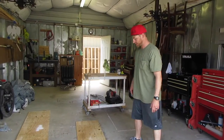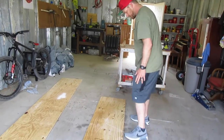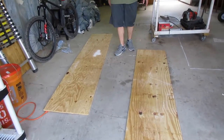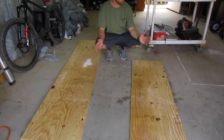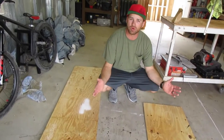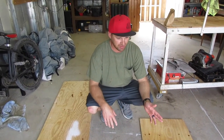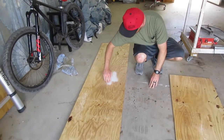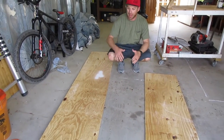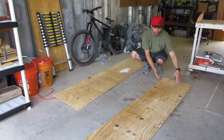All right, so like I said, this is going to be built with some scraps that we have just laying around. I have these from a bathroom remodel. We need our two boards, our cornhole boards, to be 24 inches wide and 48 inches long. So 2 feet by 4 feet. These boards are both 8 feet. So if you cut them in half, you'll have the correct length at 4 feet. But they're a little bit too narrow.